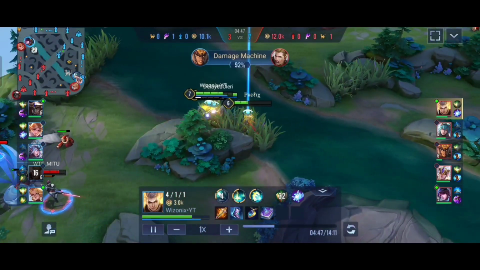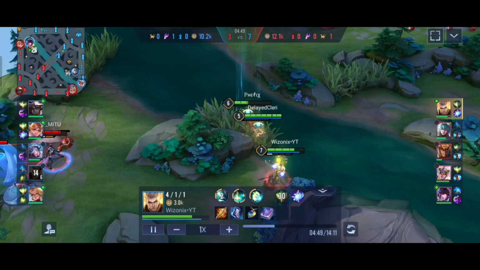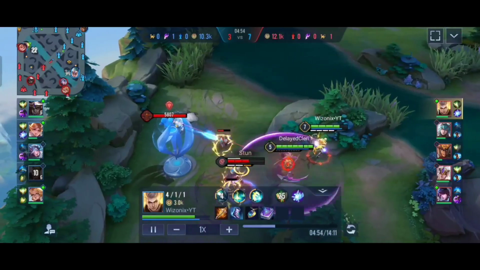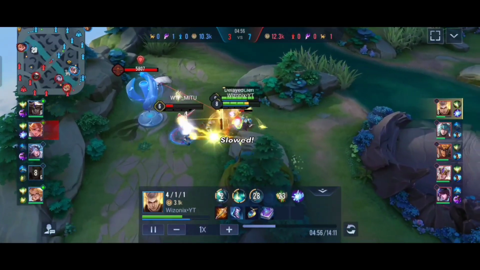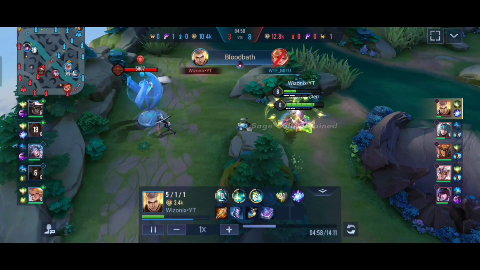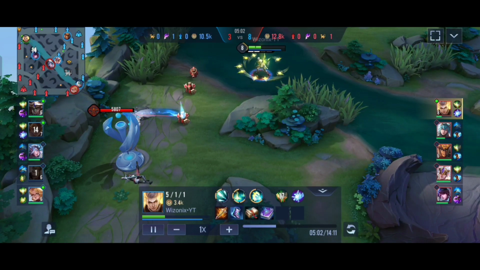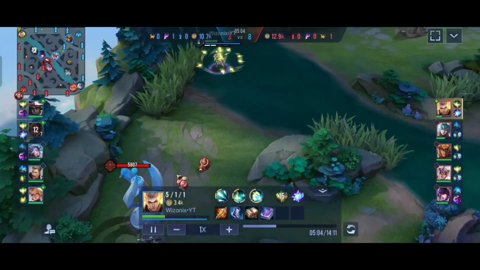So when I go to the top lane, she should be in the top lane to help me. When I go to the bottom lane, she should be in the bottom lane to help me. So that is her job. And we managed to kill that Arthur with just one bolt and also butterfly. So we dived the tower and we got a kill on their butterfly.